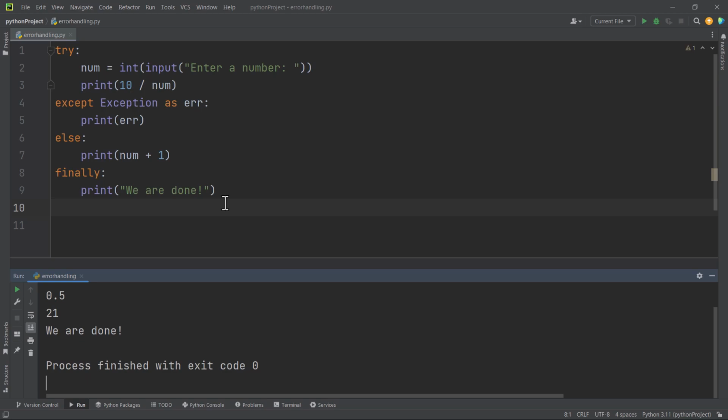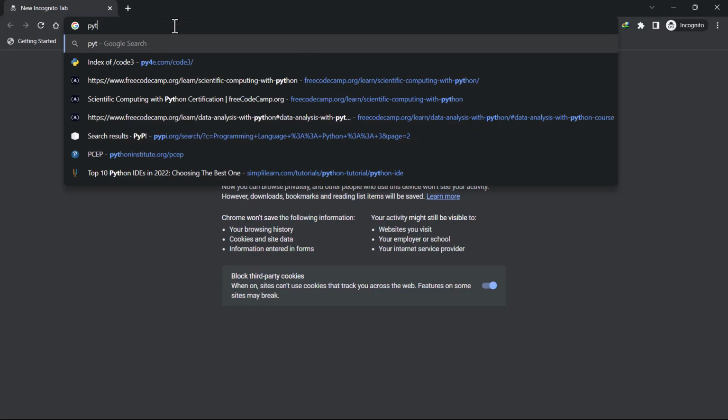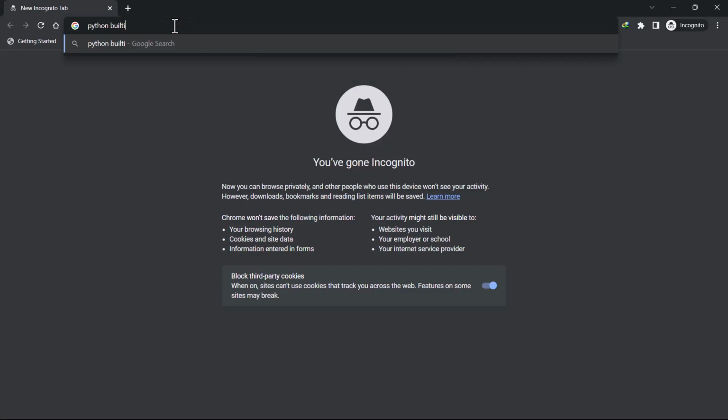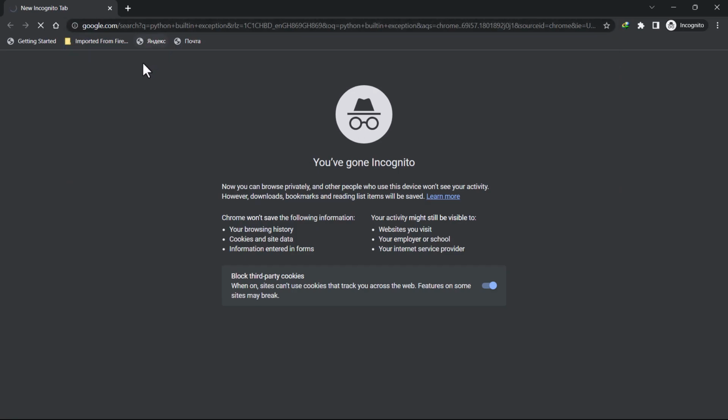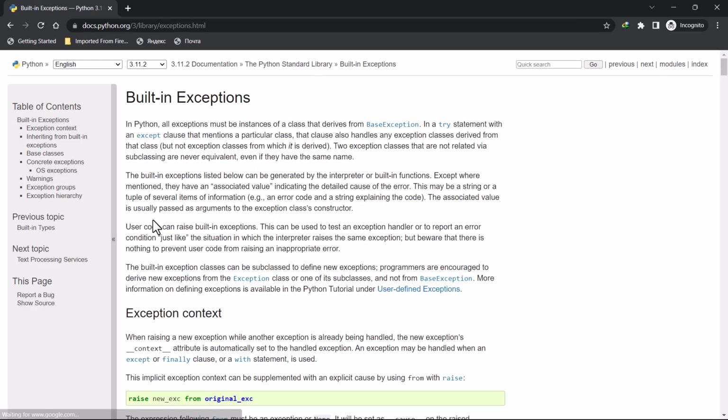So this is how we can handle errors in our code, but there are more exceptions that we might face. If you Google around for Python built-in exceptions and run this, let's see what we are getting.